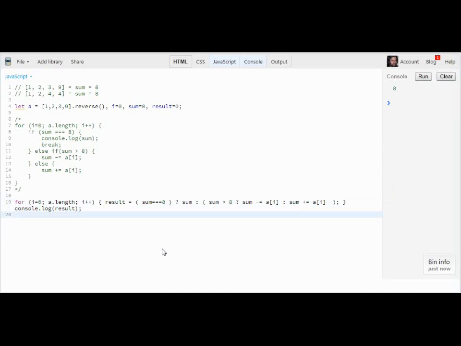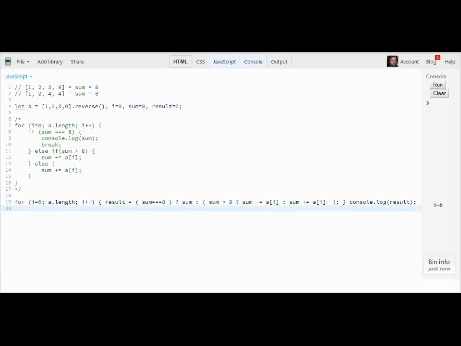Yeah. That's it. And we have our one line of code. That's it for our algorithm. So we were able to do this tricky algorithm in one line.